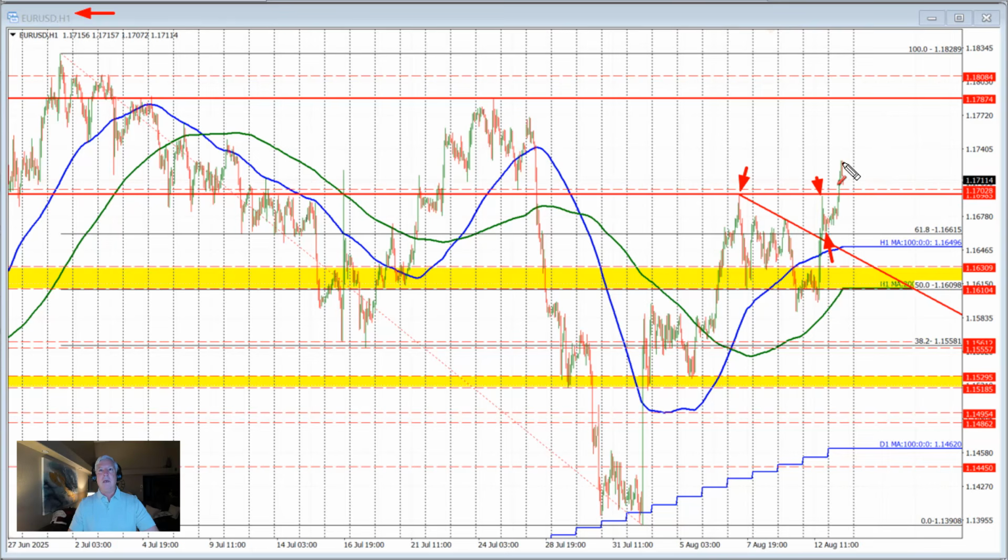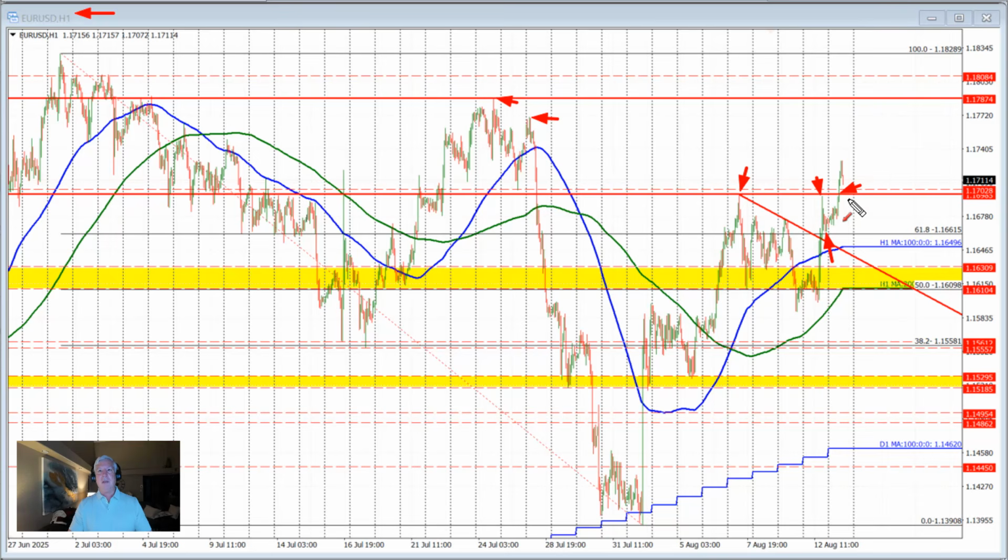We got a big boost in the European session, breaking above these highs with momentum, and that opened the door for further upside movements. Of course, there's not a lot of resistance until we start to get up to these levels right here, but the door has been broken open once again as the price steps to the upside. This level is now close support. The level comes in at 1.1698. Let's call it all around the 1.17 level. As long as the price remains above that level, then the bias remains to the upside.